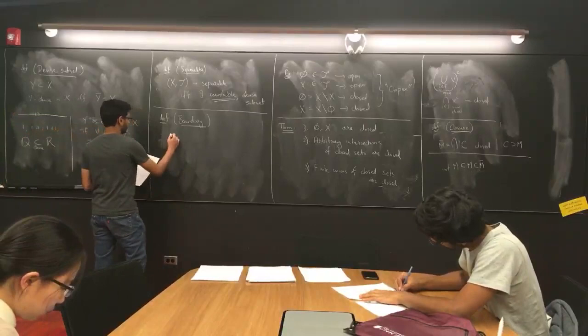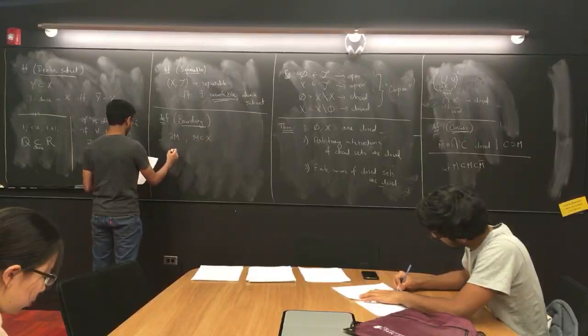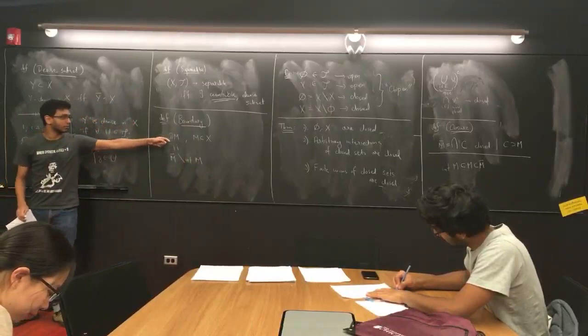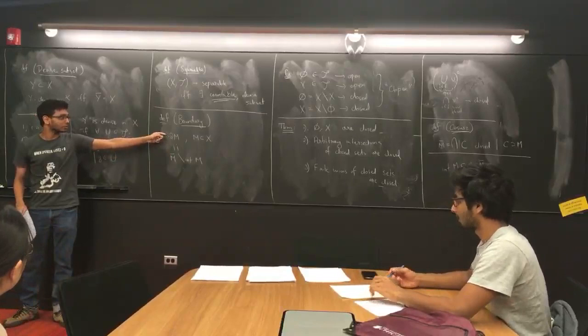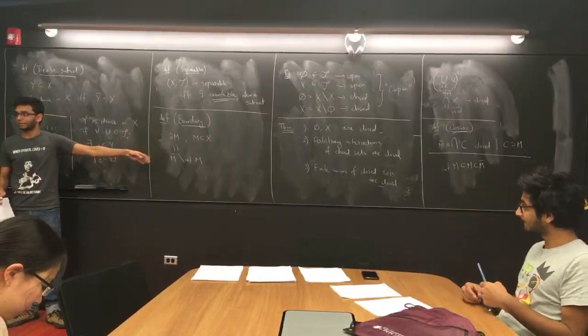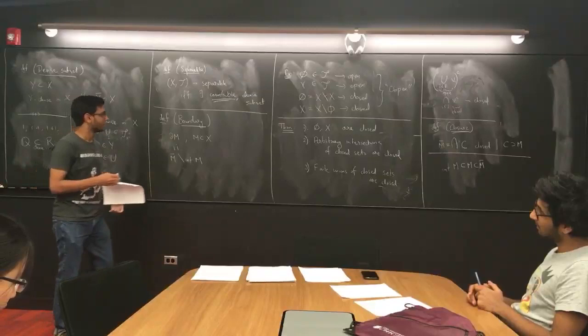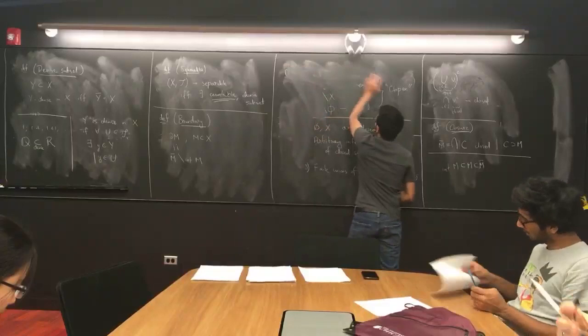The boundary of a subset of a topological space is defined as the closure minus the interior. So note that the boundary of a set does not necessarily have to be in the set; it can include points that are not in the set. When we get to manifolds, the boundary is defined slightly differently. For manifolds with boundary, you cannot have a point in the boundary that's not in the manifold, because there's nothing outside the manifold. But I wanted to point out this slight difference between topology and differential geometry.